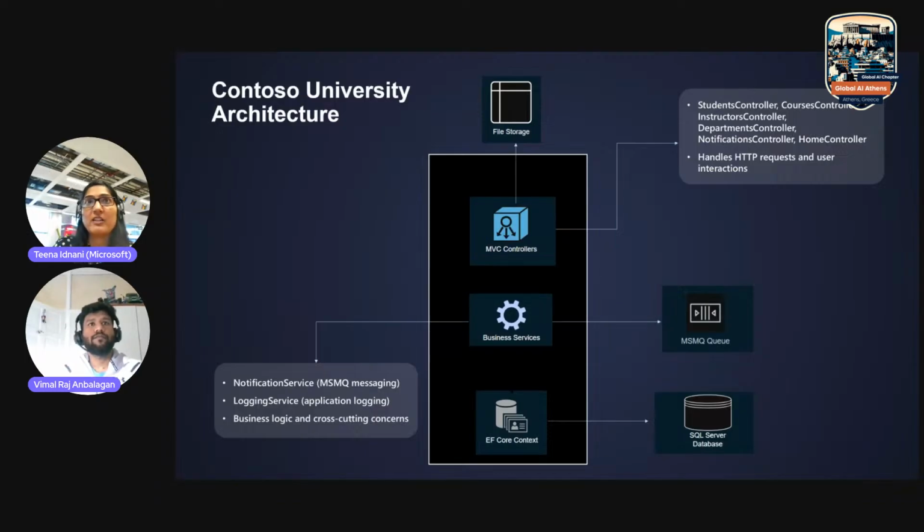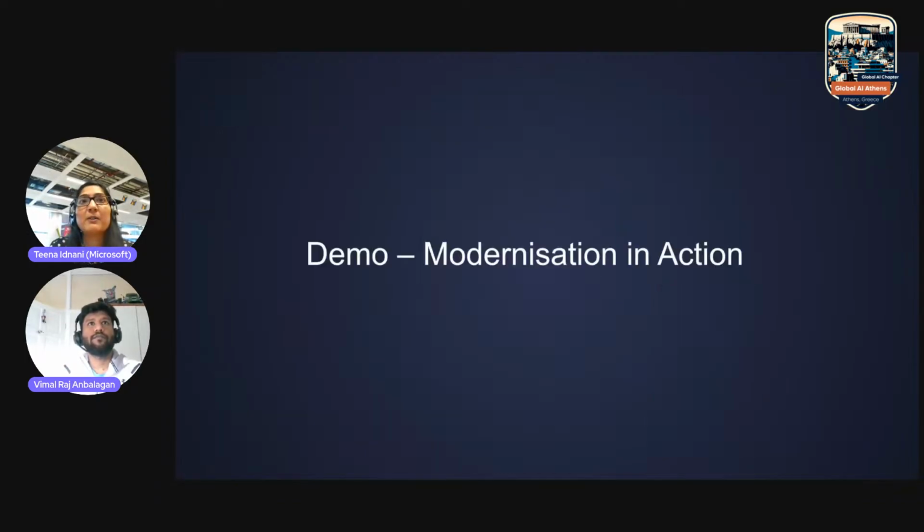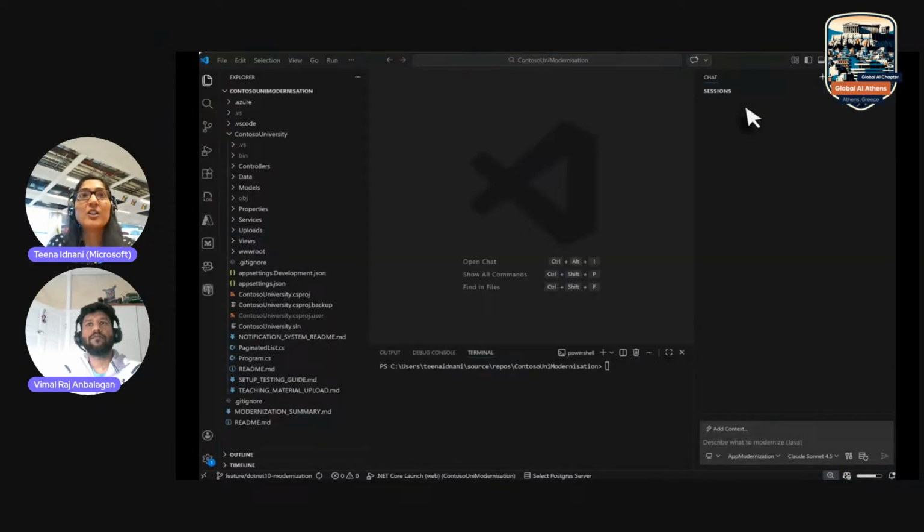Now, in the interest of time, we don't want to show you the whole process, but what we want to show you is the second part of it, which is the modernization part. Imagine you've already upgraded to .NET 10, but now you want to move your legacy application to Azure. Even in that, there are going to be multiple opportunities to modernize. We are going to pick one such opportunity and move that to Azure. So let's get into action.